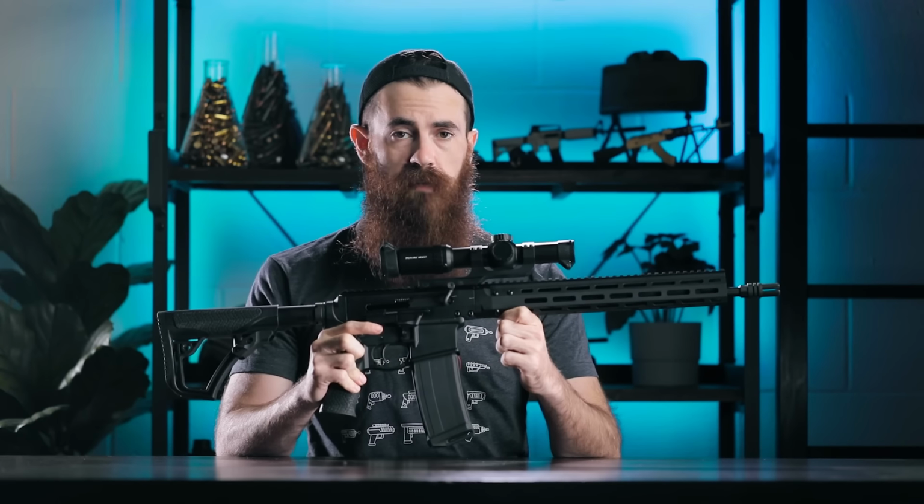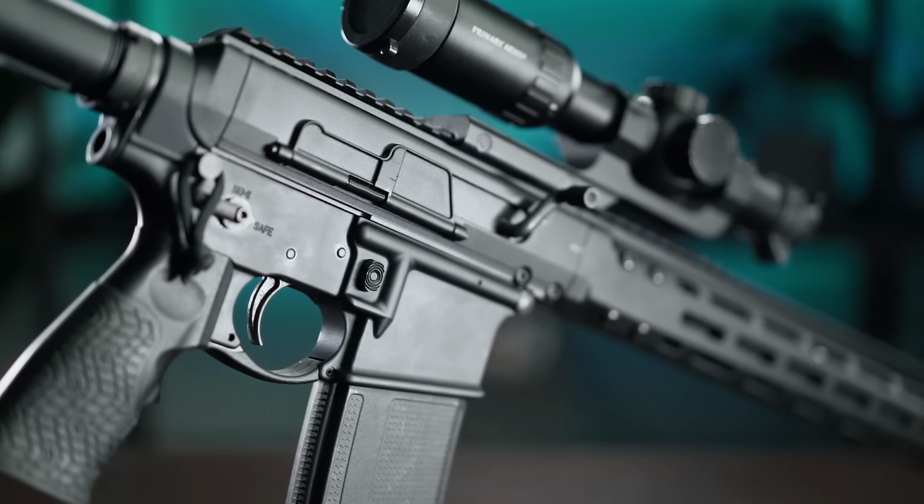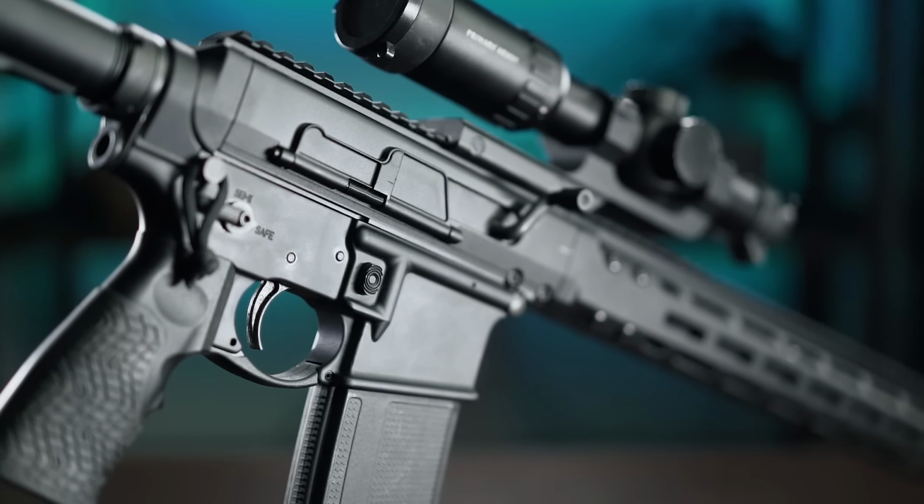The BRN's dust cover is also quite prominent and is located a little bit further back than you'd find on a normal AR-15. In a particular bit of very specifically Californian problems, this can present an issue if you're trying to slap an upper on a lower that's got some kind of AR maglock or other type of bullet button-esque piece of hardware on it, as it'll prevent the two receiver halves from mating correctly.